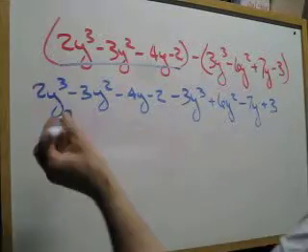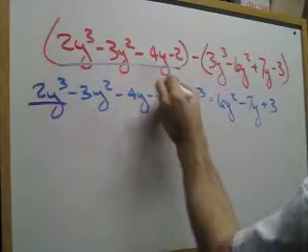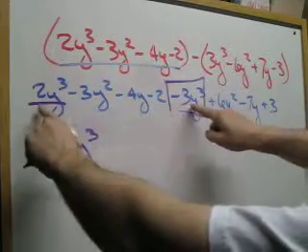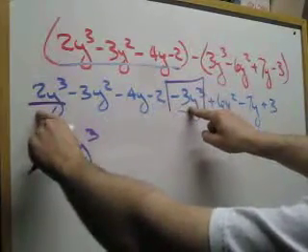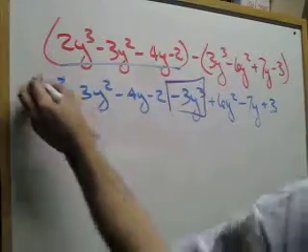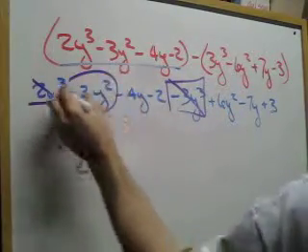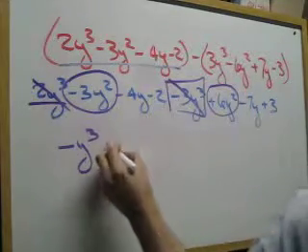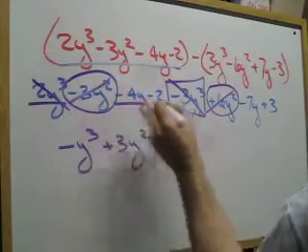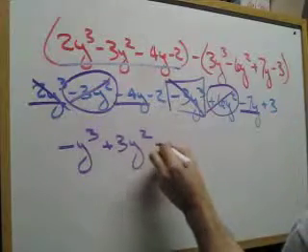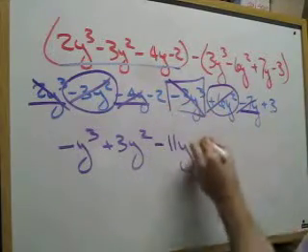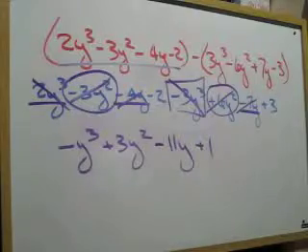Now after we do that, we're going to combine like terms. We have a 2y cubed and a minus 3y cubed, which gives us a negative y cubed, because remember, signs are different. You take the difference between the two. The difference between 3 and 2 is 1, and we put the sign of the largest number, 3, on our answer. Okay, so those are done. Now we're going to look at negative 3y squared and positive 6y squared. So we're done with that. Now we're going to look at negative 4y and negative 7y, which is negative 11y. Those are done. And negative 2 and positive 3 is a plus 1.